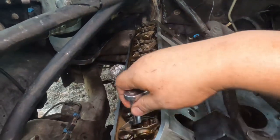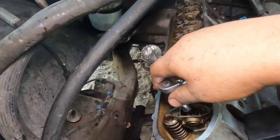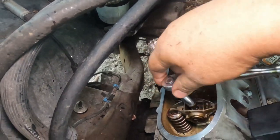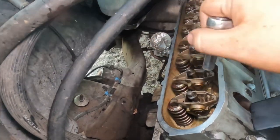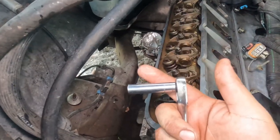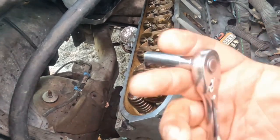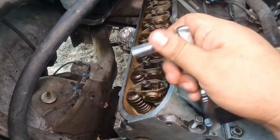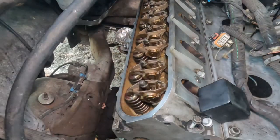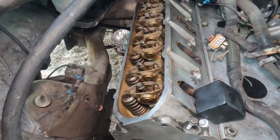what I'm using is this small quarter inch with the 8 on it, and I'm going down all the way till it bottoms out, and then I'll torque them. But for now, let's use this, and then we'll go to the next step of torquing. For now, just use whatever you've got until it bottoms out, and then we'll go on to the next step, torquing them.